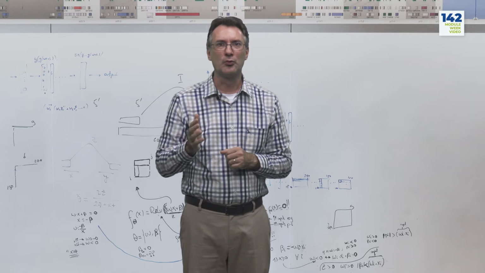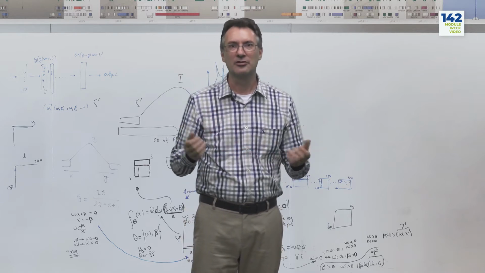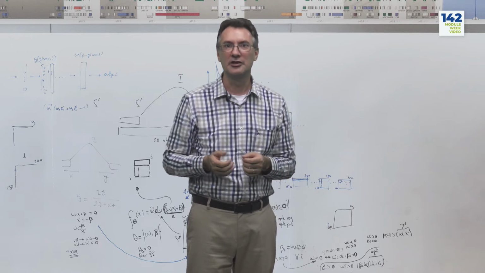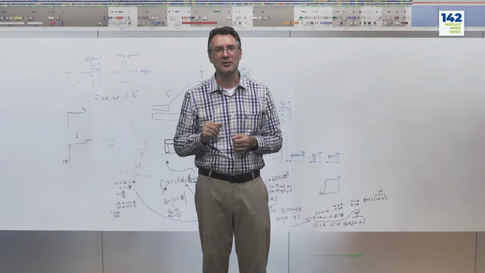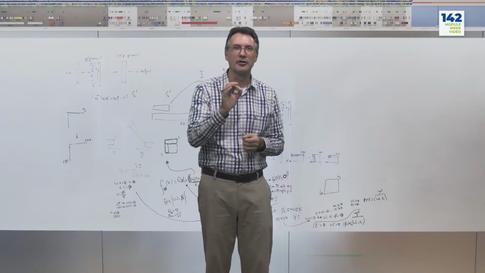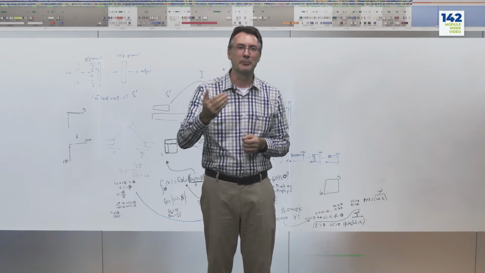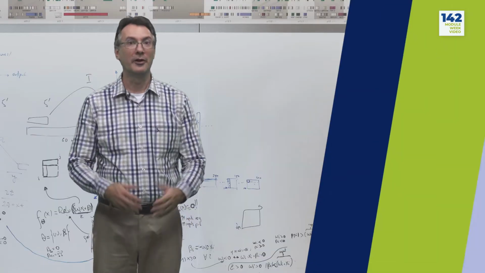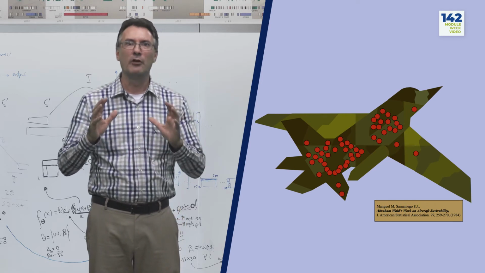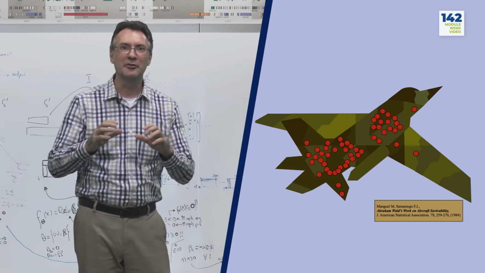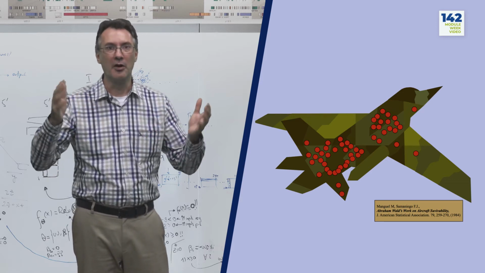During the Second World War, a British engineer, Abraham Wald, was asked to help improve the survivability of the warplanes. To that effect, he did something very smart. He started monitoring the bullet impact on the squadron planes when they were coming back from mission. For instance, the figure I'm showing now will be the summary of all the impacts received by all the aircraft of a squadron during a period of time, a month maybe.